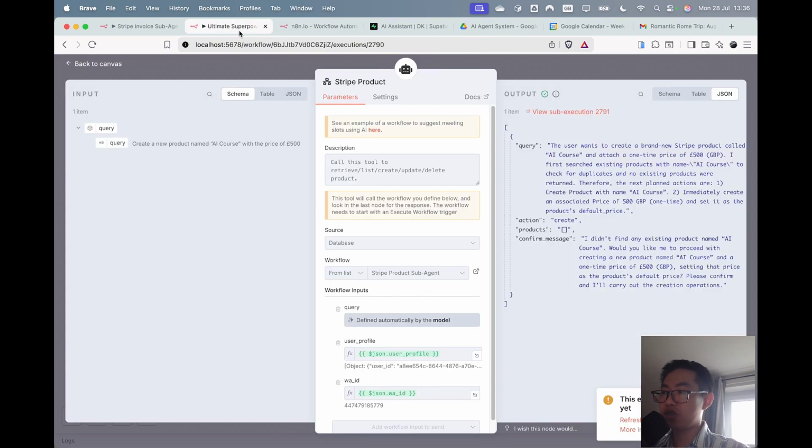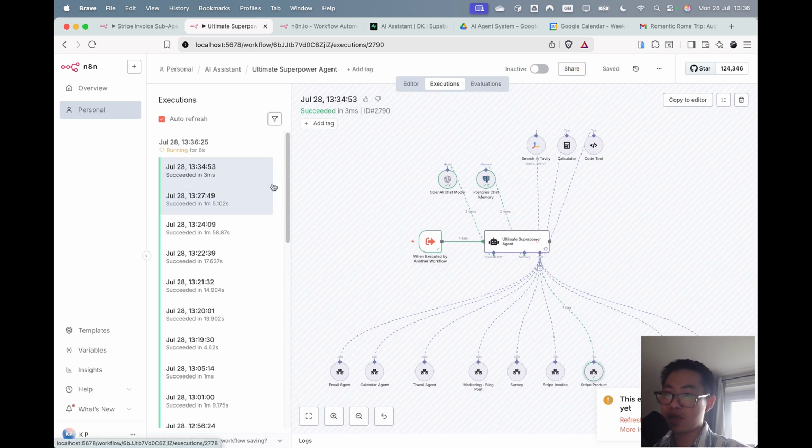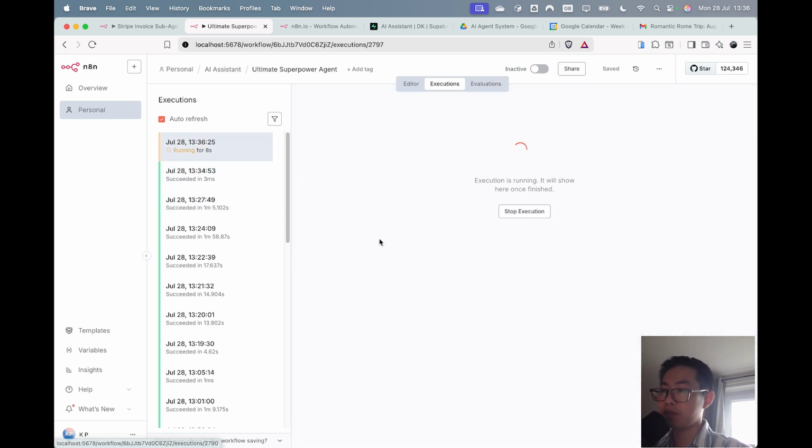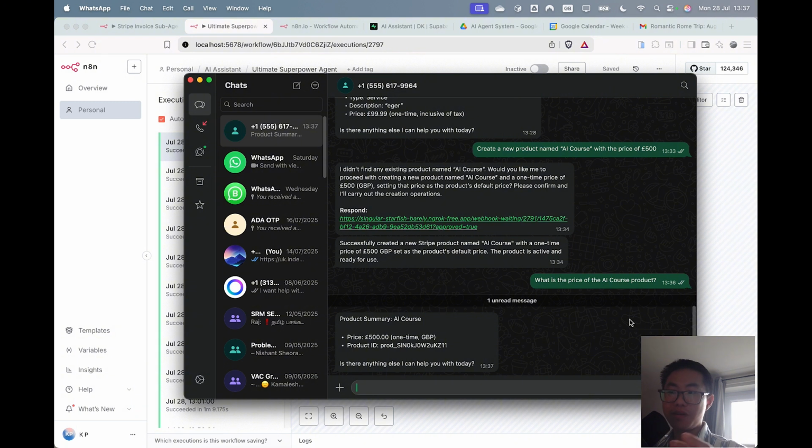And I'll go back to my main agent into the executions list so that I can see there's another execution running. Right, so now it seems everything has been executed properly as well. So I'll go back to my WhatsApp message so I can see product summary AI course with the price of £500. It's a one-time price, and the product ID is this one.